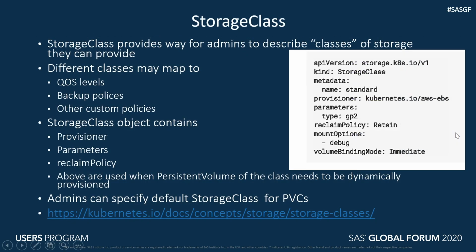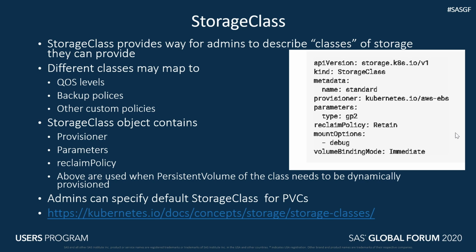Storage classes provide a way for admins to describe the classes of storage they can provide and also to describe the characteristics for those different kinds of storage. Things like quality of service level, backup policies, other custom policies. The storage class is also going to contain information about the provisioner, any parameters associated with it, the reclaim policy, those kinds of things. So this will all be used in persistent volume.